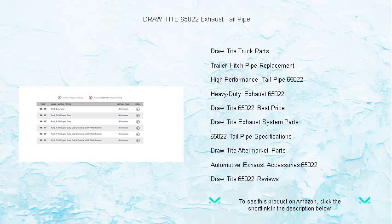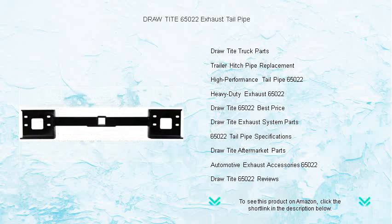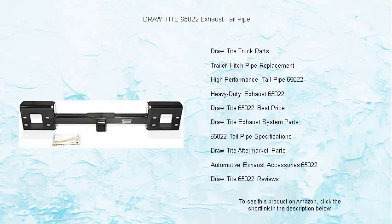Grab your Draw Tite 65022 today and give your car the edge it deserves, all while ensuring compliance with quality and safety standards. Don't settle for less, revamp your ride's exhaust with Draw Tite and let your journey sound as good as it feels.